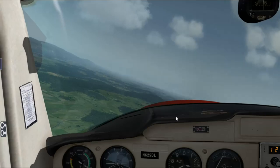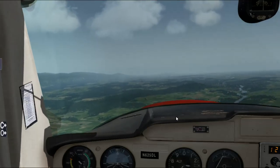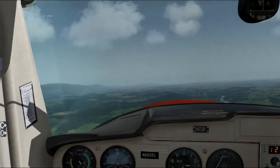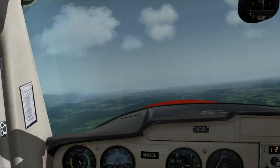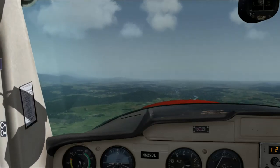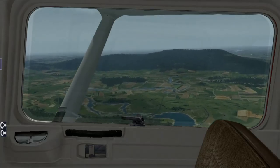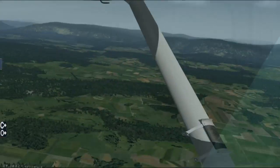And do I see it? No, but I'll find it. Since I'm due north of it, I can pretty easily just fly south. Go ahead and give it a little bit more throttle. And geez, this thing is motivated, and I'm using the compass in the top right-hand side of the screen to navigate.